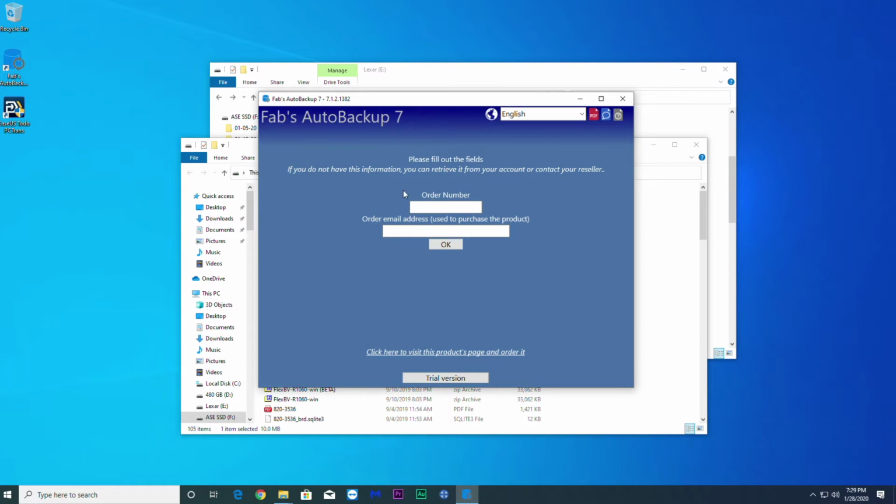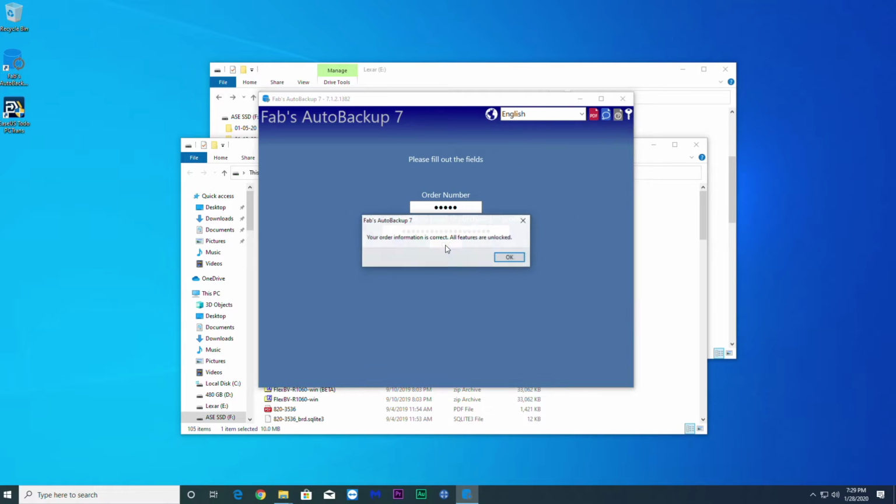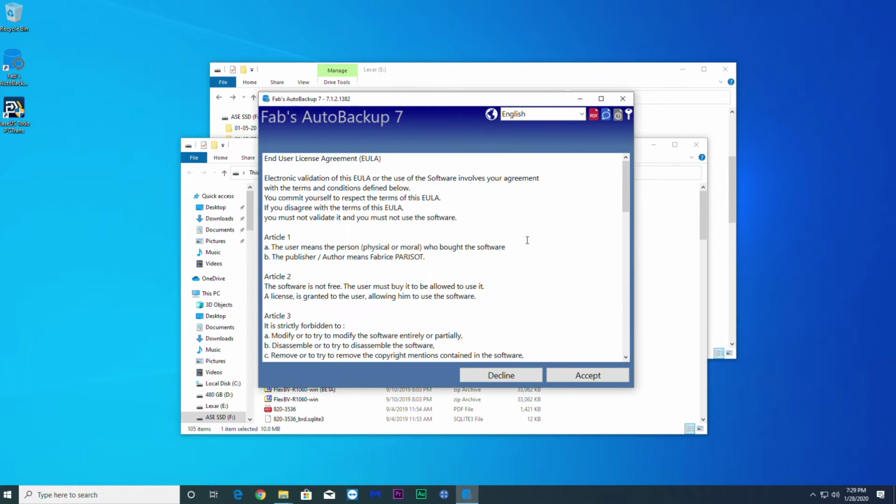So let's go ahead and launch it. Oh yeah, is this going to show numbers if I type? And it will not show the email either. Let's see if my info is correct. Okay, so this was the one that's 10 euros, or I think 11.47.